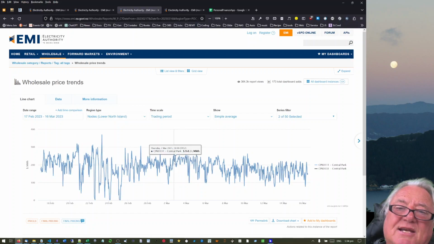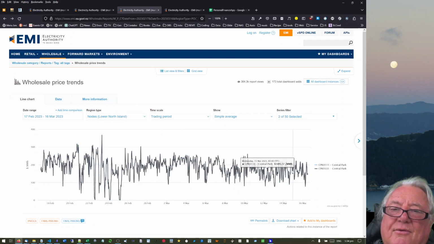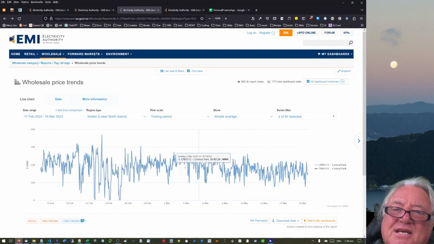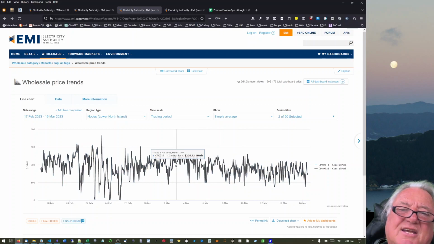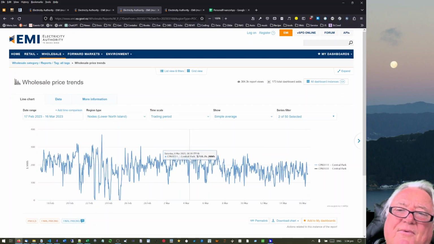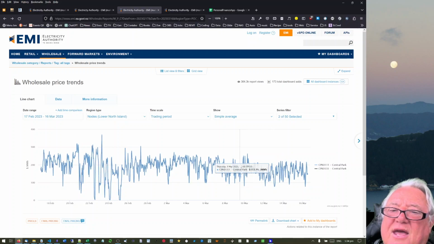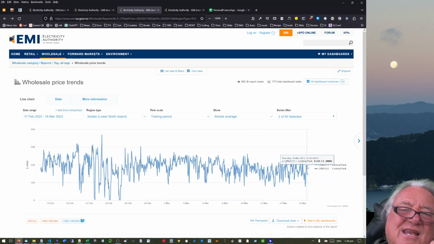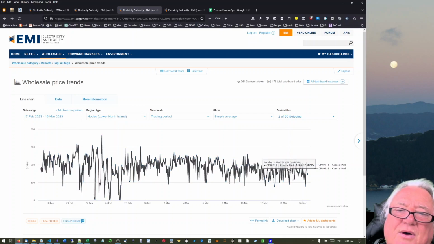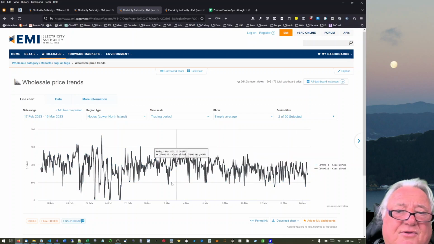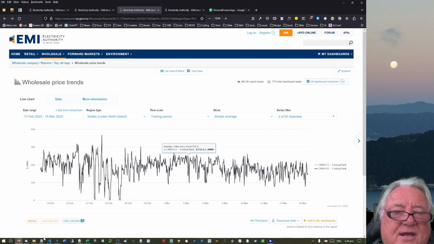So I can now suddenly say, with all these jumps up and down, is this one going to be less than this one? It's very hard to visually see on this, although there's a little bit of an inference. There are more of these jumpy bits over the top of the line than in this area here, so there's an inference that this one is lower. But what happens when it becomes more gappy and less consistent like this? Is this one lower than this one, or higher? It's confusing, so I need to do something with that data.